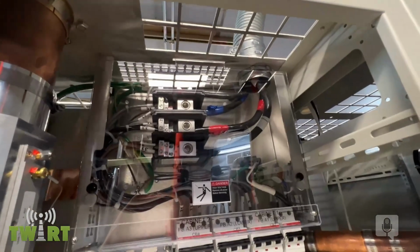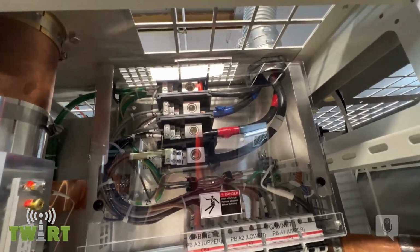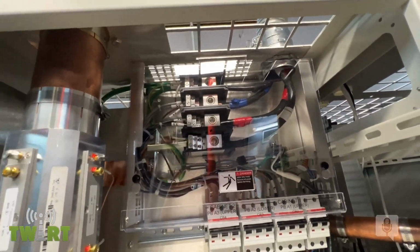But then you have to have these this far apart. There are little braces inside that have a number 8 screw that you loosen, put it in, tighten it down. So that makes these be the exact same height, the exact space apart. You have to then run the electrical from here into this. Okay.